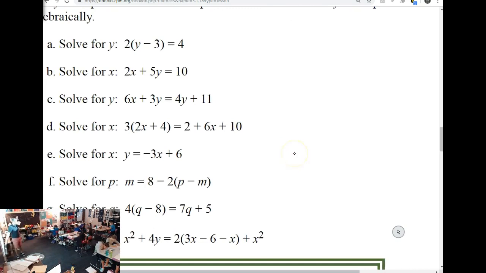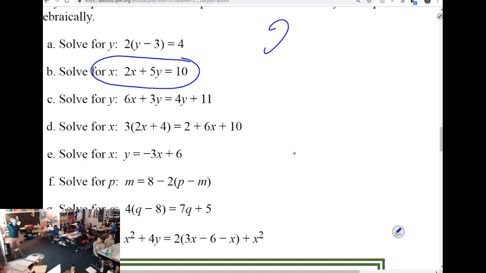If it was asking you to solve for a specific variable, instead of solving for the y like we've been doing, like here it asks us to solve for x. So now what would be your first step if I'm trying to solve for x there? Remove the y, right? Give x that side, let him keep that. Remove the y, so I subtract 5y from both sides. I know I would change colors.